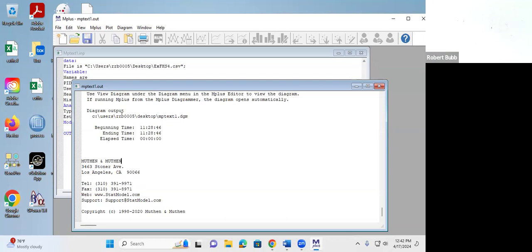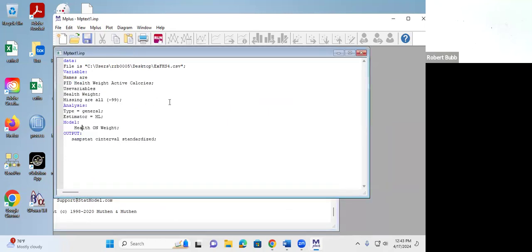Look at the output, and then you walk into the output. Tell me what you see, and see how it's different. It's not gonna be much different, but if you can do a simple linear regression, the multiple regression doesn't look very, very different from it. All right, so go to your syntax. If you're looking at your syntax, obviously your file is not going to change. That's all going to still be there. Your names of your variables aren't going to change.